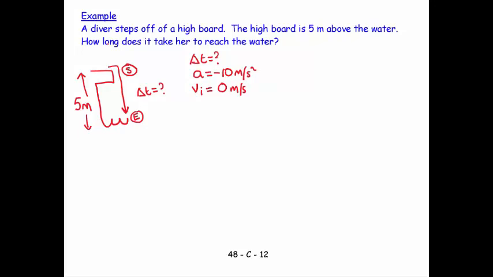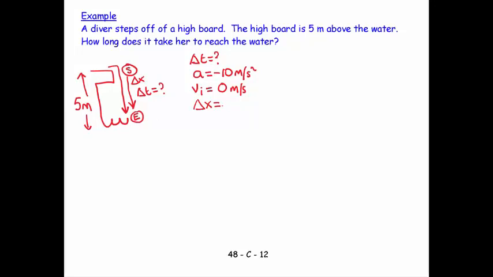If the diver had jumped upwards, the initial velocity would be positive, maybe 5, maybe 10 meters per second. If the diver had pulled themselves downwards, then it would be a negative initial velocity, maybe 5, maybe 10 meters per second. But because the diver simply stepped sideways off the board, they had no upwards velocity, no downwards velocity, so their initial velocity is 0. It does not say that in the words, it's implied. This is where you have to build visualization. And we know that our displacement goes from the beginning of the journey towards the end.